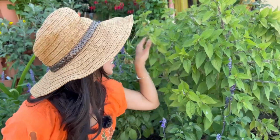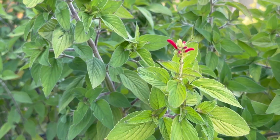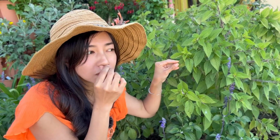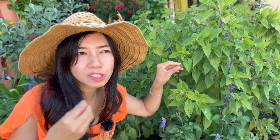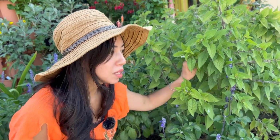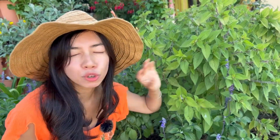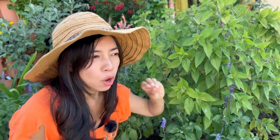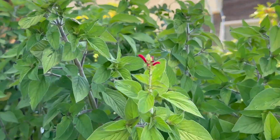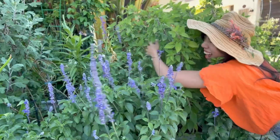And this one is just starting to flower right here. You see that? And the hummingbirds love them too. They do have a very similar scent to a pineapple, so citrus, bright, sweet. And I love them in my salads, smoothies, and even drying them out. They make beautiful teas. Or if you want to do a Hawaiian style stir fry, you can also add a little bit of this at the very end. It's so good, I love it.